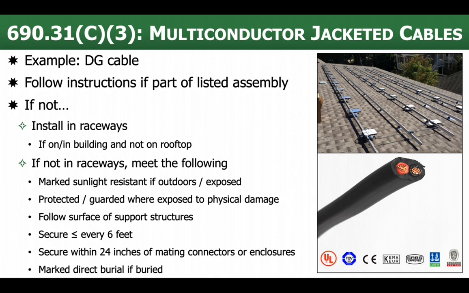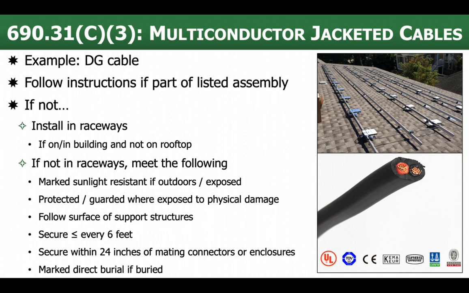Then we're going to have it be marked sunlight resistant if it's outdoors. It's got to be protected or guarded where exposed to physical damage. There's a lot in that, right? The roof might protect it from physical damage simply by being on the roof, but what if snow or ice catches it and damages it? Or maybe it's running between rows of ballasted modules, and someone might be walking up and down that row and step on it. Okay, it's on the roof, but it could still be exposed to physical damage.